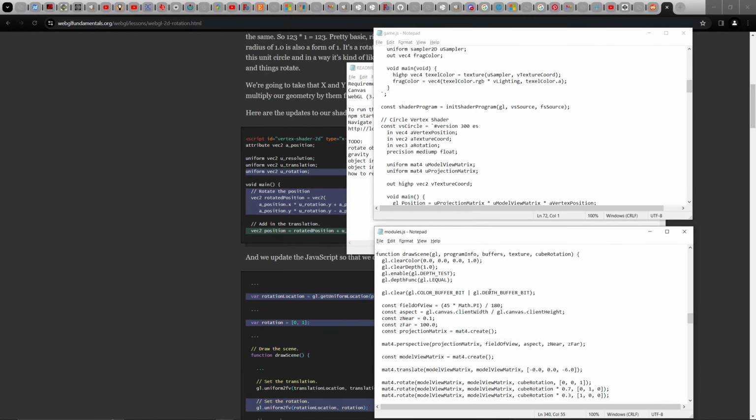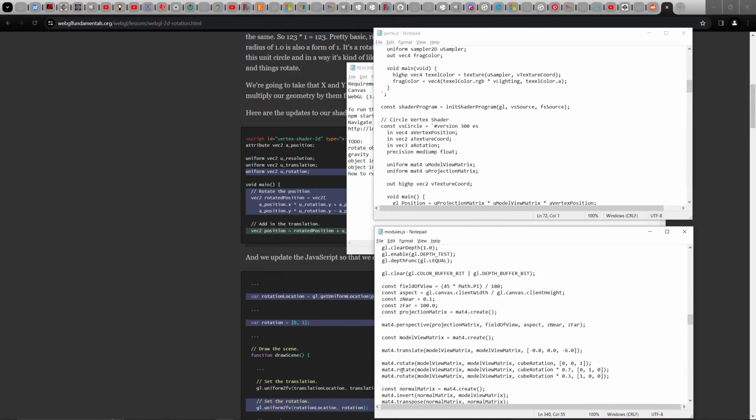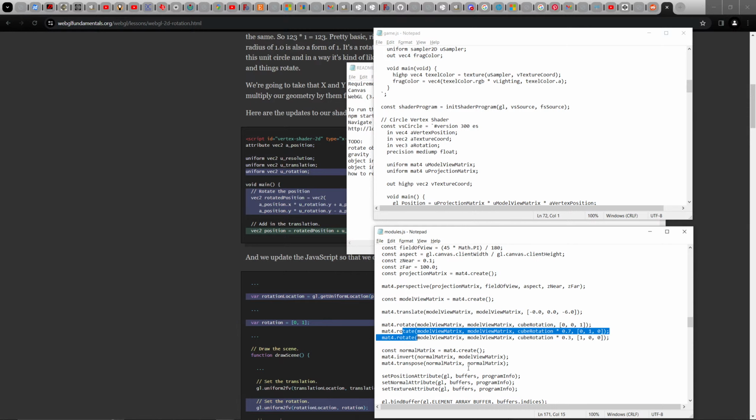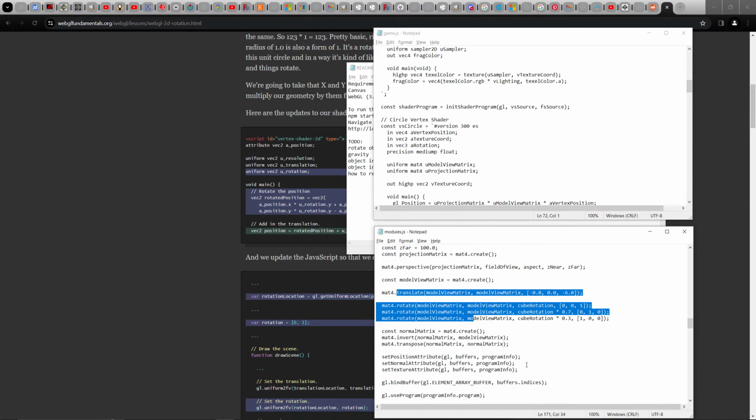Draw in the draw scene. Okay, so it's mat4 dot rotate. So it's using mat4.